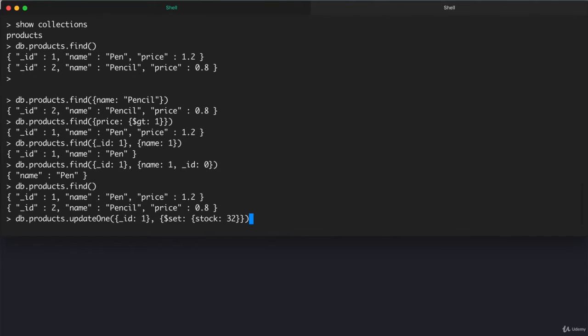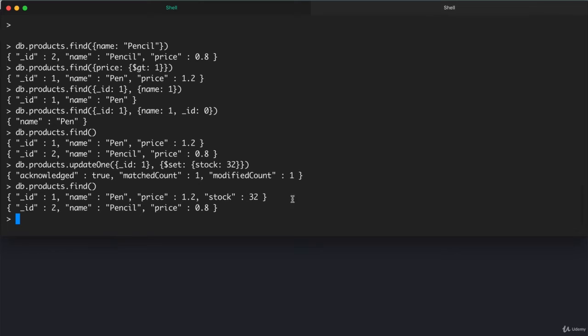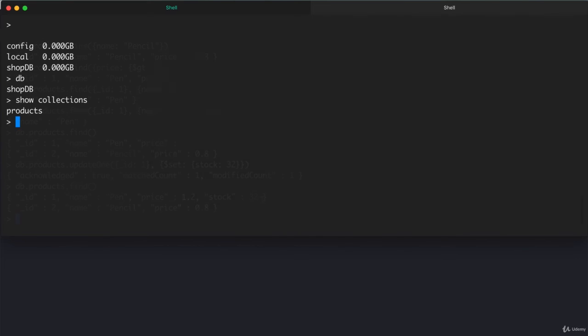And now I close off my method updateOne and I hit enter, and you can see that my operation was acknowledged and the query matched one document, and therefore one document was modified, or rather updated as specified here. Now, if I use that products.find again, you can see that my pen now has a stock value associated with it as well.